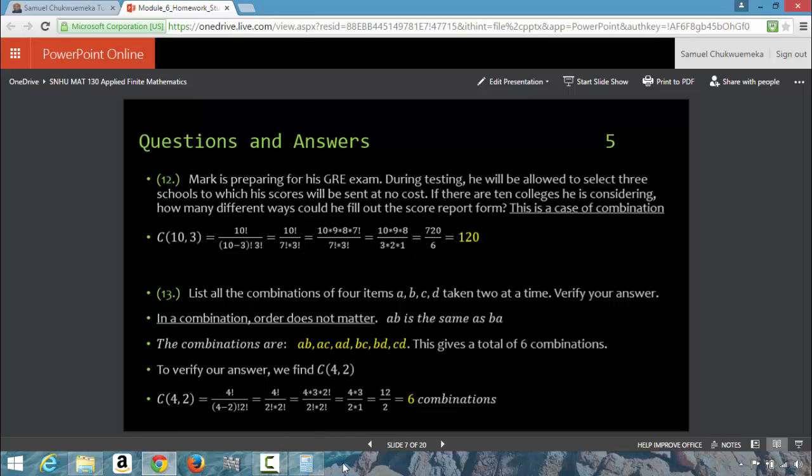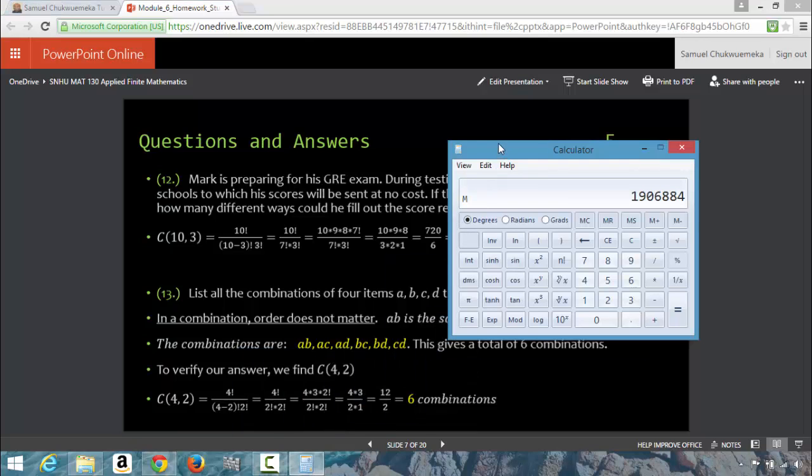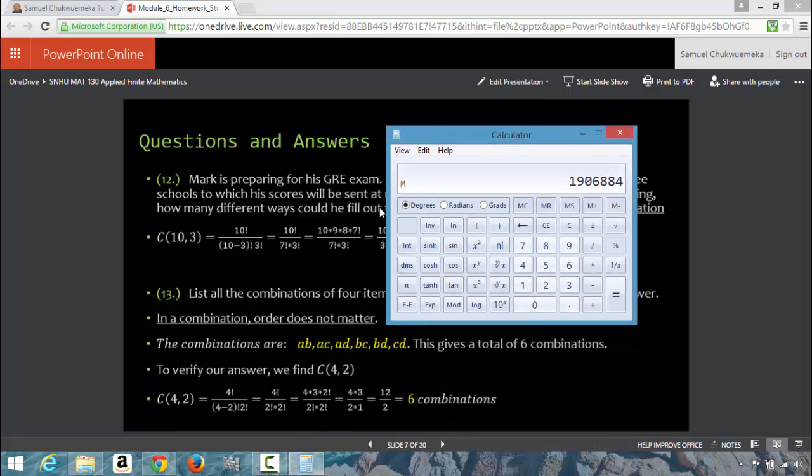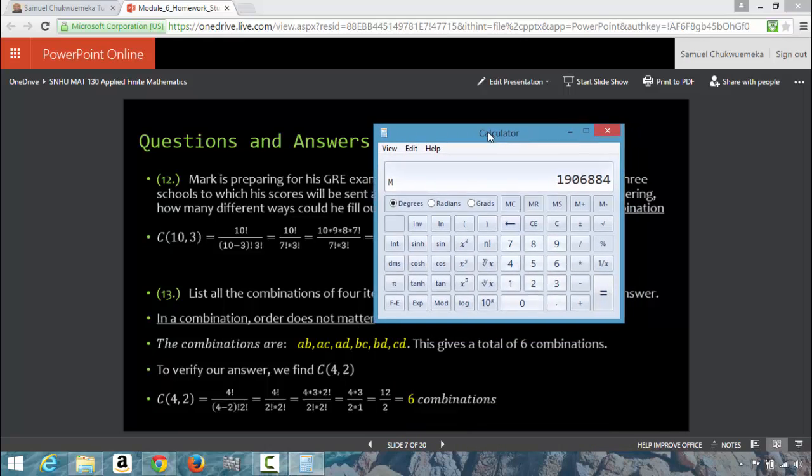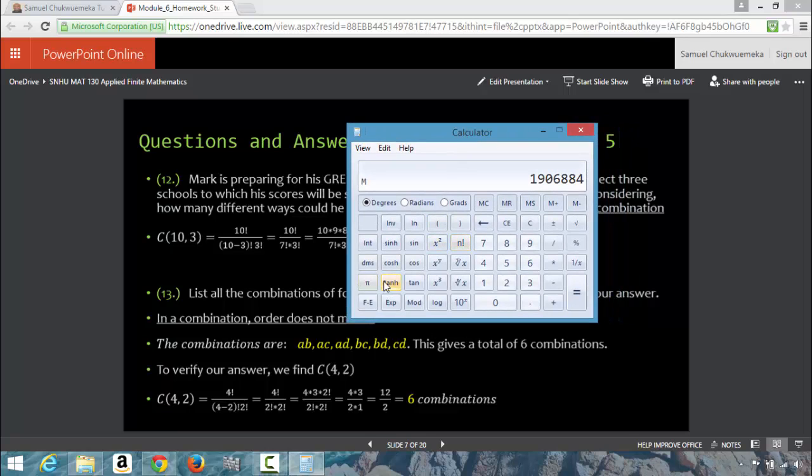Let me explain this again from here. If you don't want to use this formula, you can still use the calculator to do it. I will do it step by step this time around. So what you can do is this. MC is change the memory. So once you press it, it removes the memory. This is 10 factorial divided by 7 factorial times 3 factorial. So what you might want to do, you start from the denominator. You first of all do 7 factorial. It gives you this. Then save this in memory. Just press M+ to save it in memory. Then you do 3 factorial. It gives you this 6.